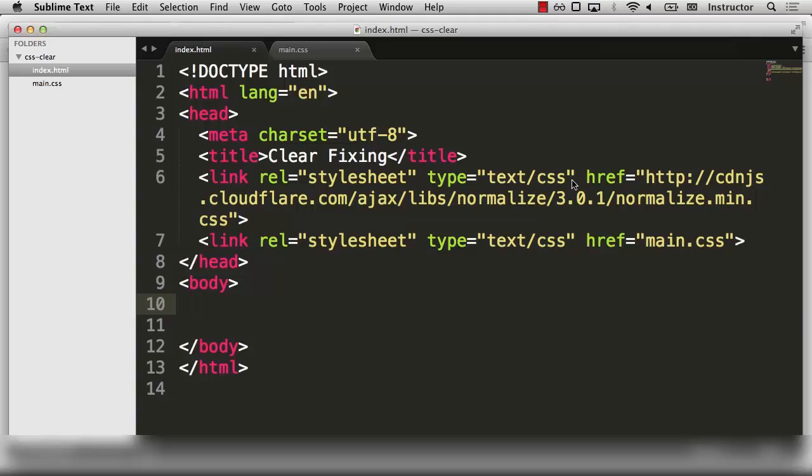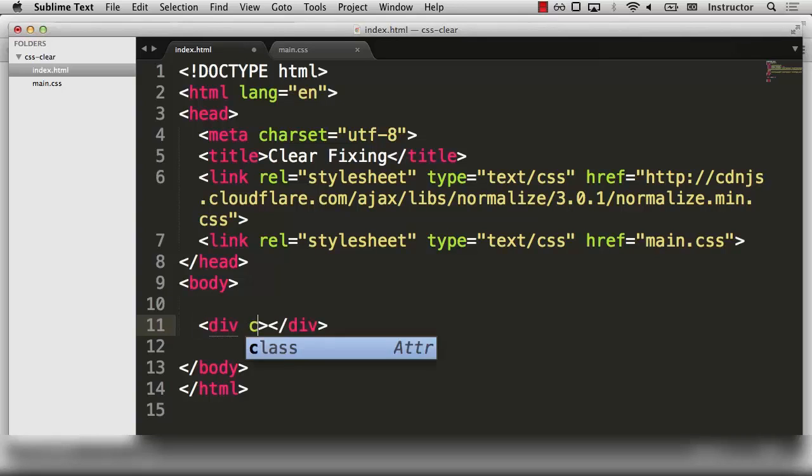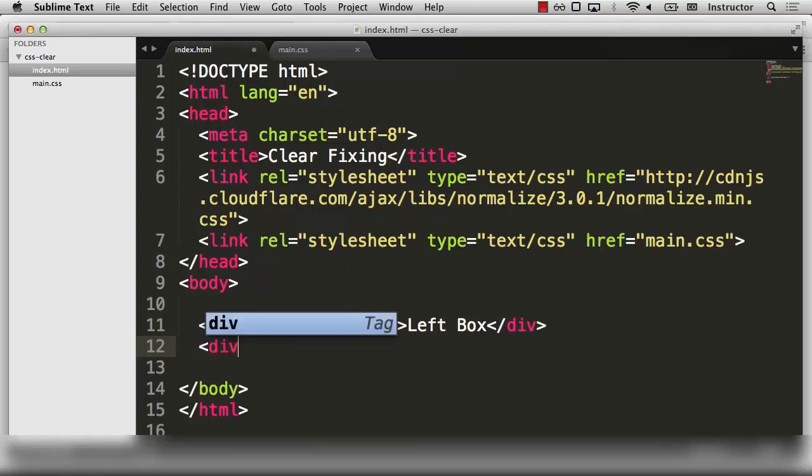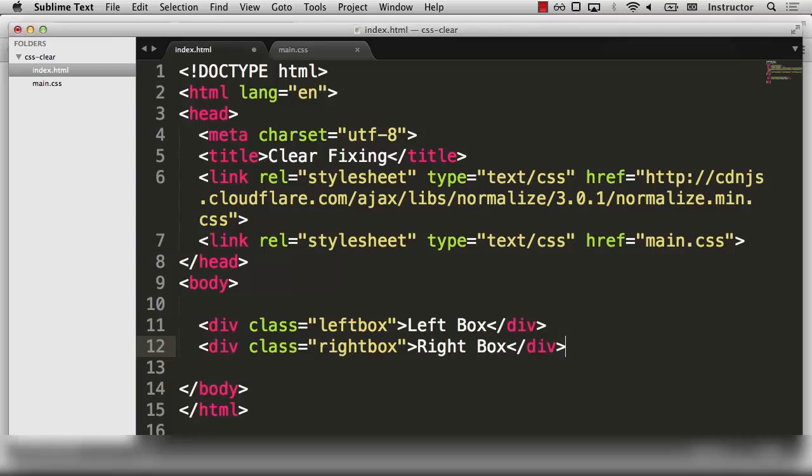Let's take a look at some examples of how this applies and how we can actually start to control where floats end and begin. I'll start by creating two boxes in our layout, a left box and a right box. Next, I'll float the left box, and let's see how this affects our layout.